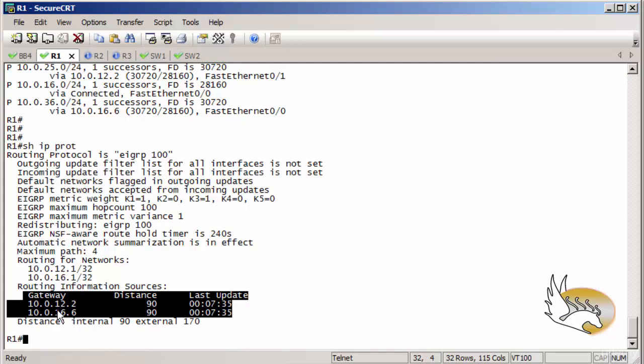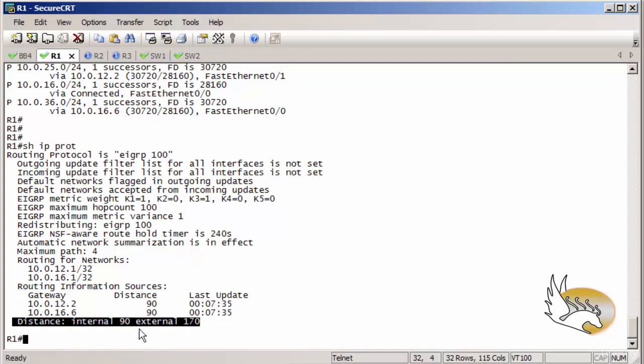You can see the routing information sources. And of course, I haven't changed distance, and I'm going to talk about this when I'm talking about redistribution. So we have these verification commands. Make sure that every router has the correct configuration of EIGRP.